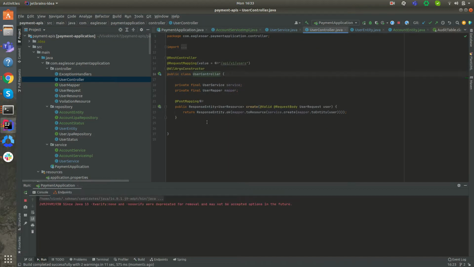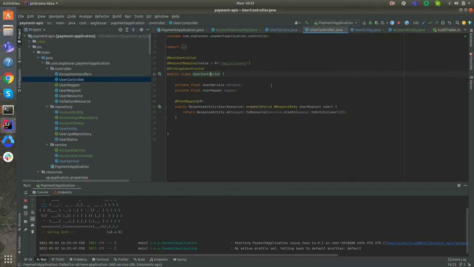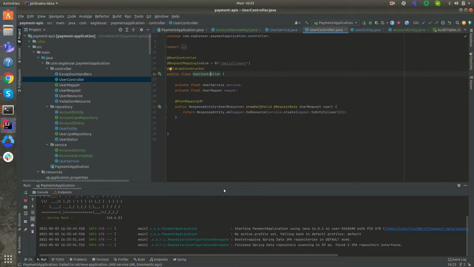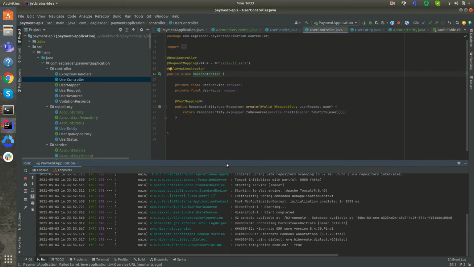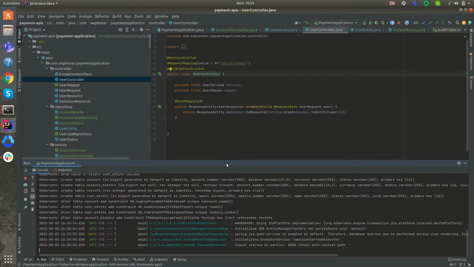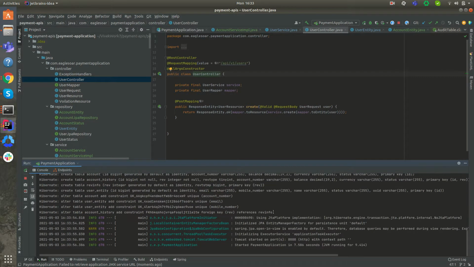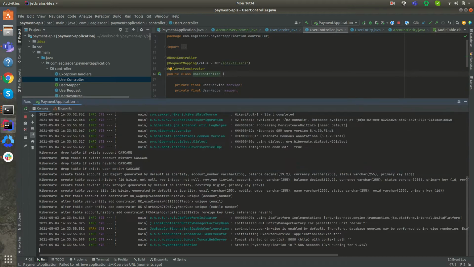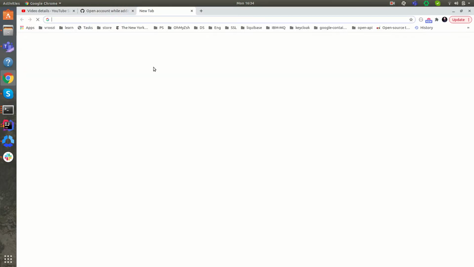Unit test for this, integration test for this, and integration test for the whole application as well. We'll be doing that in the next videos. Okay, so it runs with all of these things, and the URL is this. Let me just go and run this and see that as part of the console.